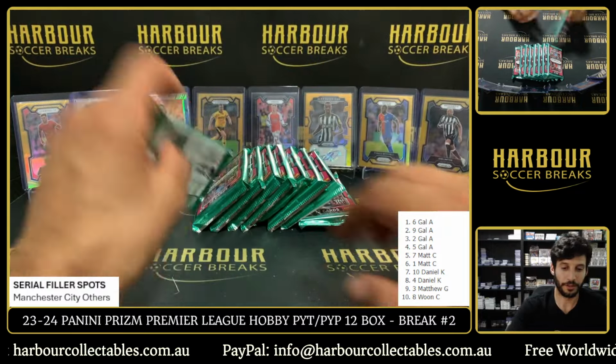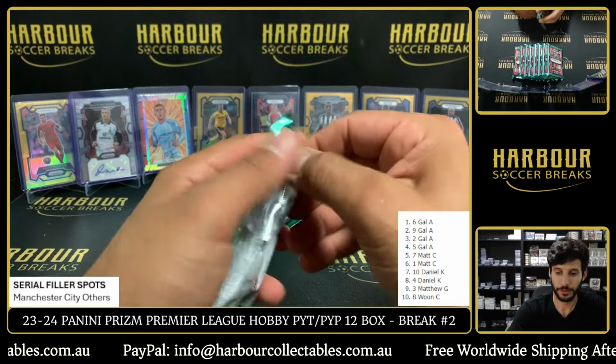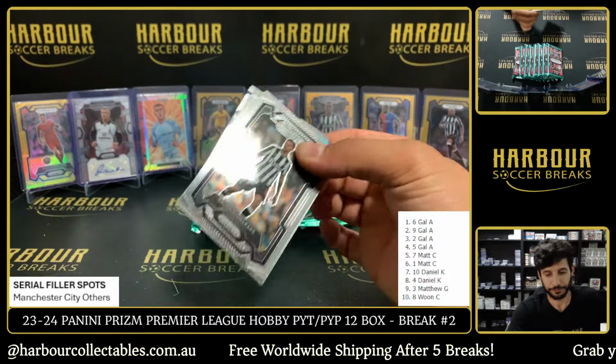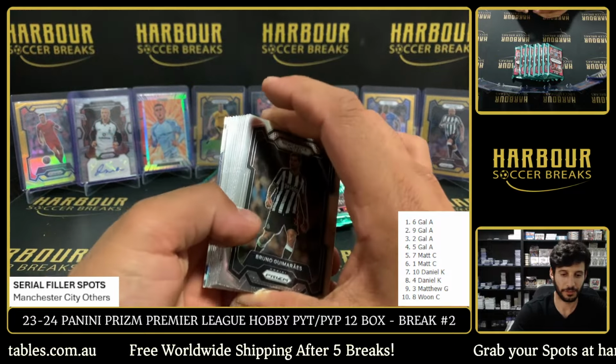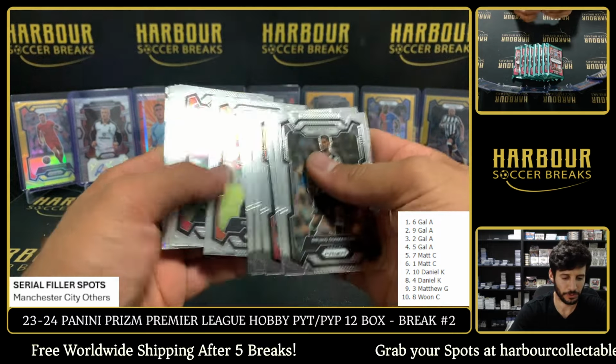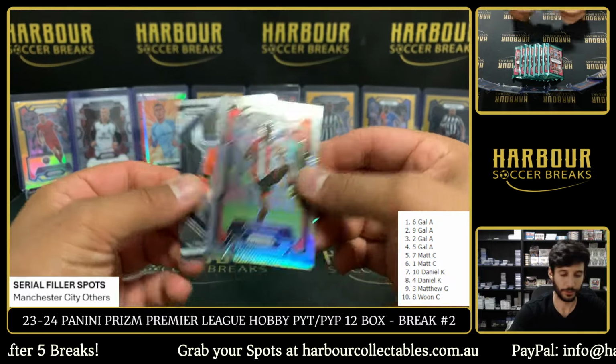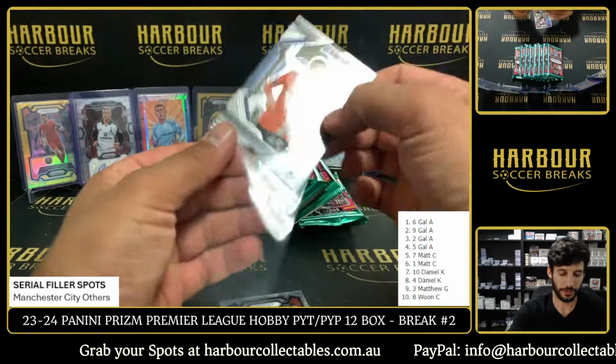$140 or $299. Yeah, 101 Zinchenko. This case has been actually crazy, Christopher. We had five golds, 101, a green, Brooks, Doherty. We had green as well.